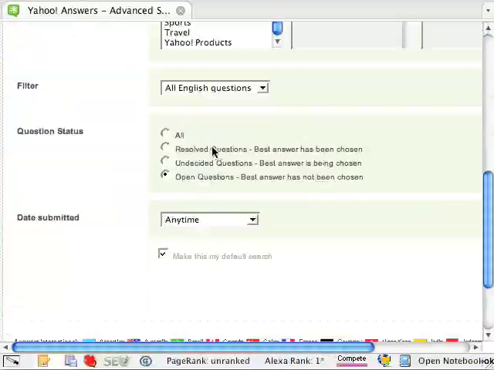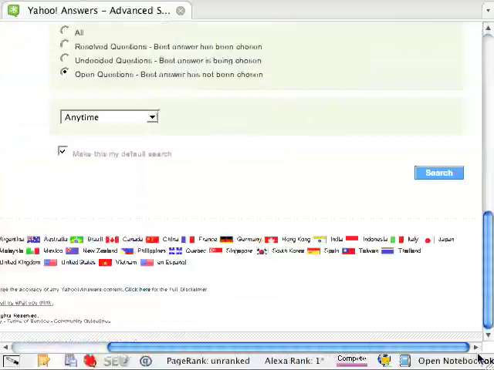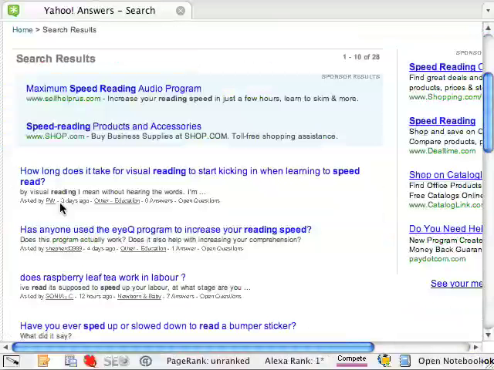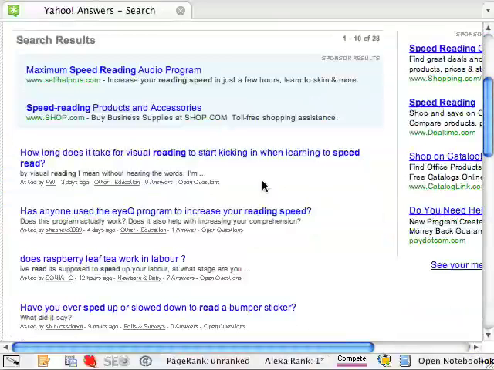The way Yahoo Answers works is that somebody raises a question, a bunch of other people provide answers, and then the person that asked the question has the opportunity of selecting the best answer, which is what will be displayed against that question ongoing. Once a question has been resolved, the only way of interfacing with it is to provide a comment to the answer, which is not as powerful as having made the actual selected answer in the first place. So the best thing to do is to search for open questions, ones where the question hasn't been resolved yet, and click on the search button, and then Yahoo Answers will deliver a bunch of open questions.